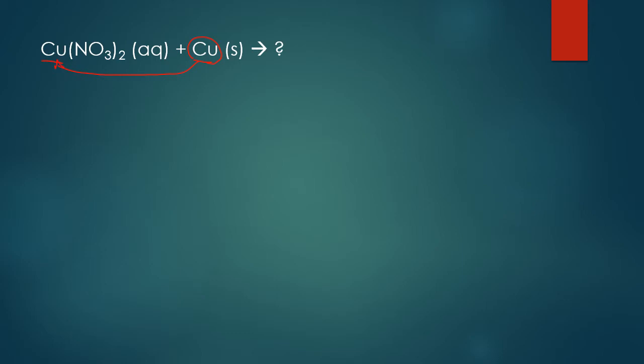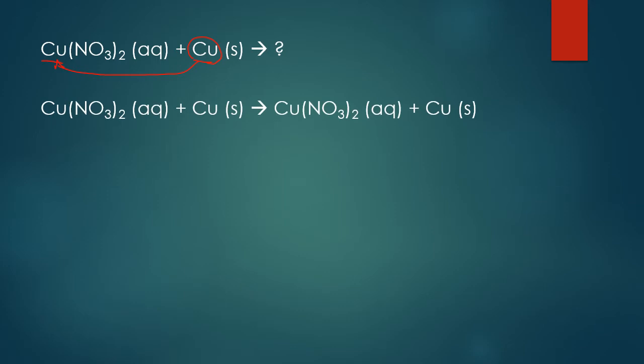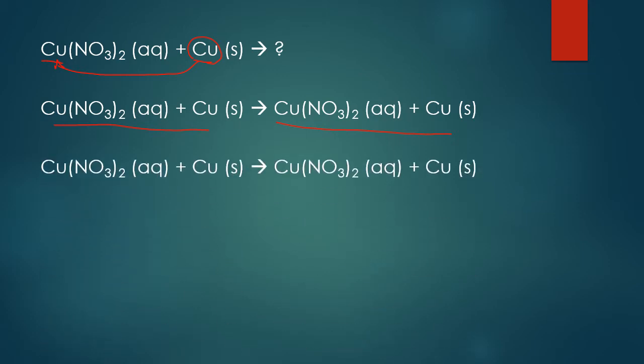So when that occurs, you'll see that the reactants on this side of the equation are exactly the same as the products on this side. So if the reactants and products are the same, that means no actual reaction is happening. Nothing has changed. So if nothing has changed, means that there is no reaction. So for this one, you would write NR in the space for your observations.